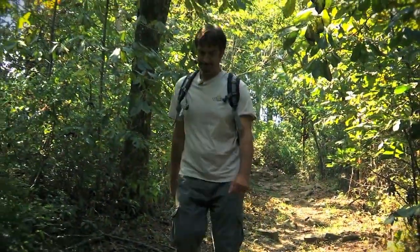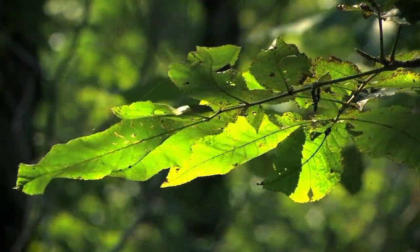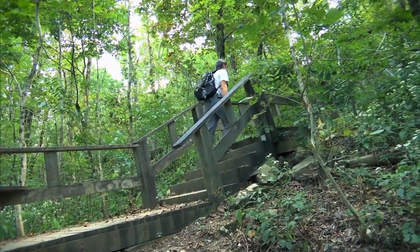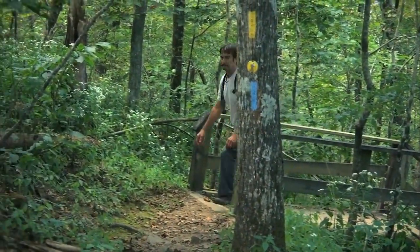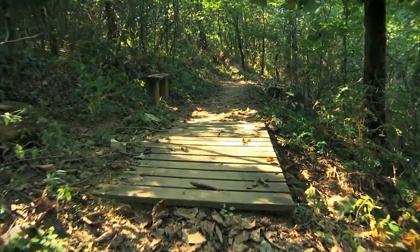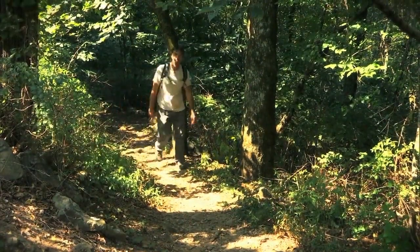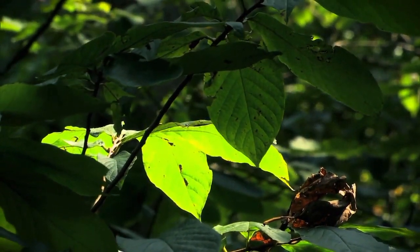Past the overlook, the trail's difficulty increases during the second half of the loop due to elevation changes and rocky terrain. So you may just want to return back the same way you came on the trail. So if you ever pay a visit to Queen Wilhelmina State Park, take a hike along Lover's Leap Trail.